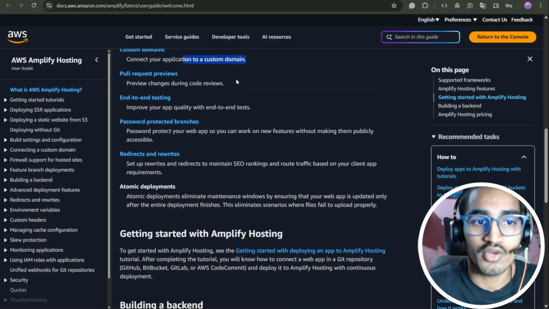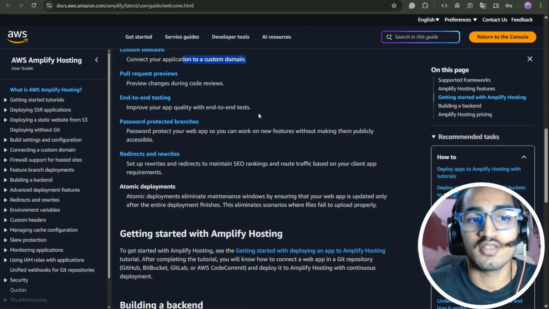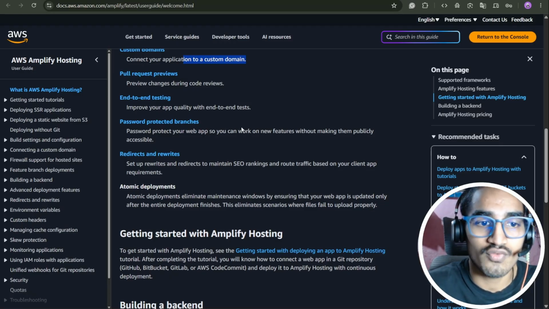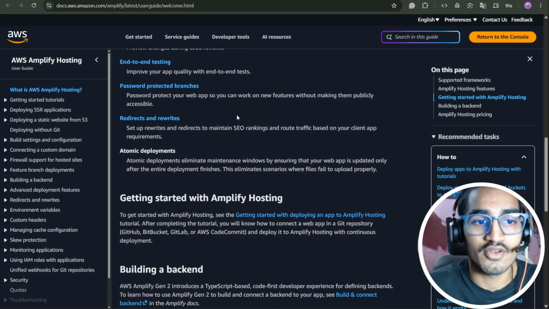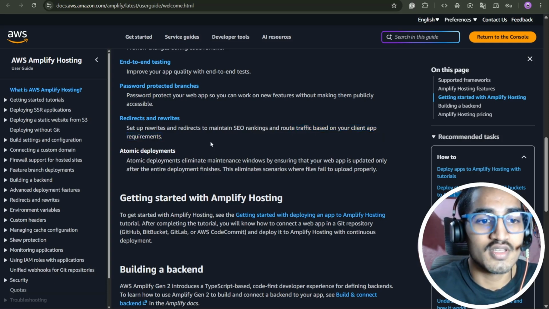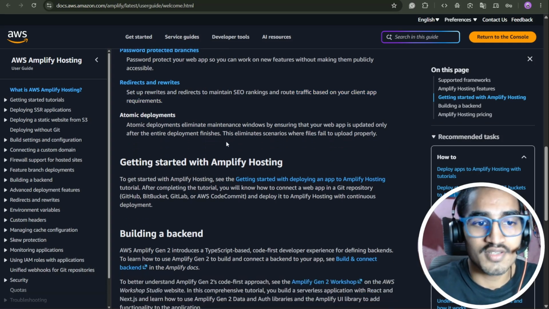We can review pull requests, and we can even perform end-to-end testing. There are password protected branches that we can enable in AWS Amplify, and redirects and rewrites for SEO ranking, to route traffic based on your client application requirements, and atomic deployments.